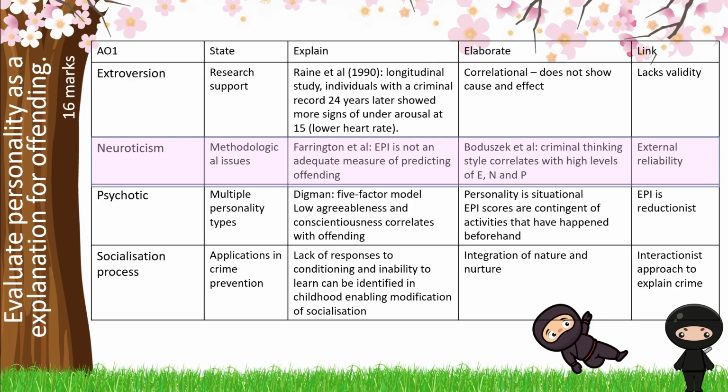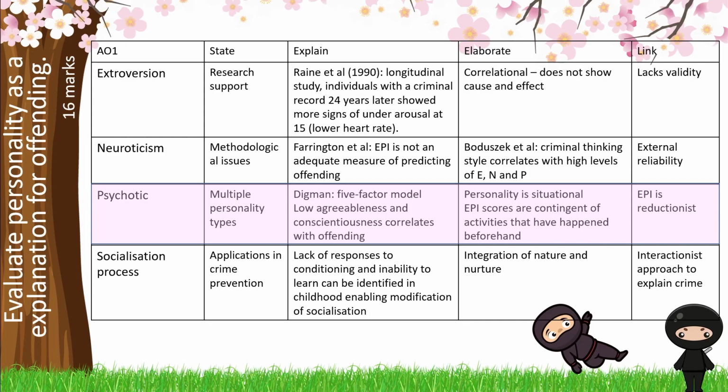The fact that we've got additional research here coming to similar conclusions gives this explanation external reliability. Again, it's really important here that when we're talking about our features of psychoticism, we're linking that into criminality as a specific component. We're going to give a different theory here, and we're going to take a slightly different tactic. Here we're saying that actually Eysenck's theory of personality is not the only one, and there are multiple personality types and theories. Digman offers us the 5-factor model, where low levels of agreeableness and conscientiousness correlate with offending.